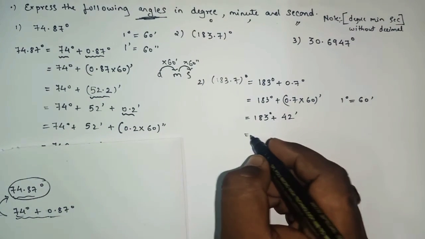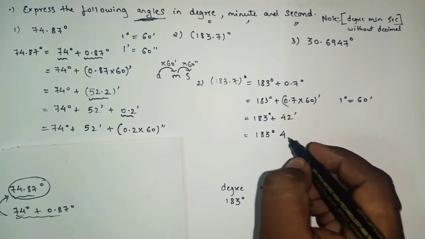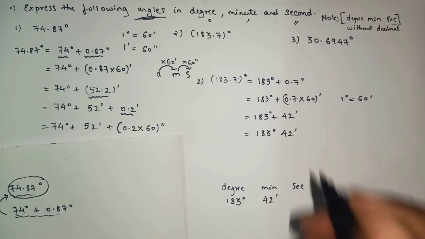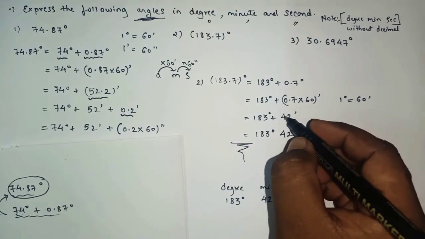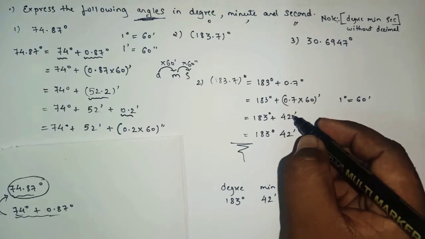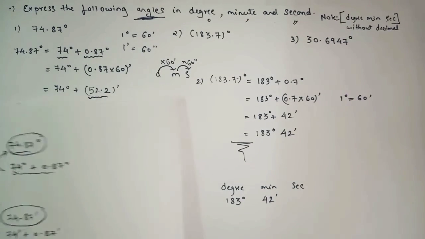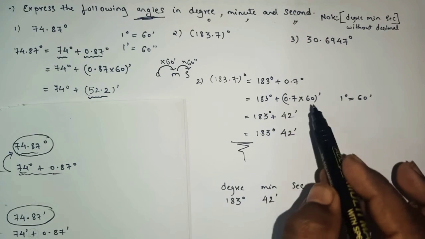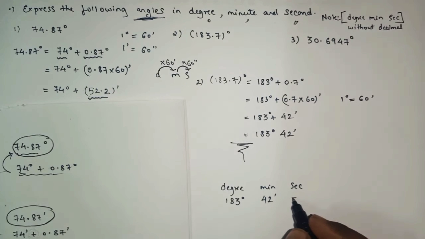So here we can say that the final answer for this will be 183 degree 42 minute. For this sum we don't have second, so 00 you can consider, but no need of writing 00 here. Just simply you can stop your answer. Suppose you get your answer 42.5 something, then you can break that decimal into 42 plus 0.5. But for this sum we got the perfect answer for degree, and also for minute. So we don't have the second for this sum.